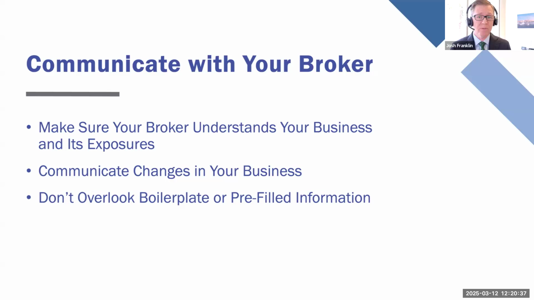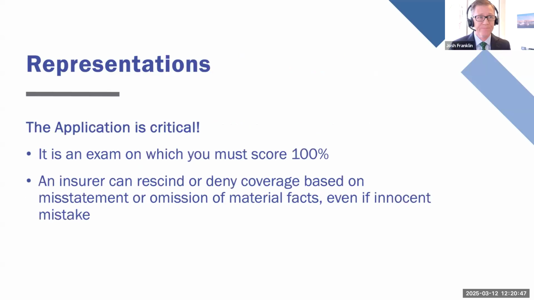So that's creating a problem for coverage and an unforced error, really, something that you will avoid if you take the time to pay attention to those applications. The application is critical, and the best way to reinforce this point is to understand that if there is a claim, one of the first things the insurance company is going to do is carefully review your application to look for any basis they can find for avoiding coverage, if not rescinding the policy altogether. This is a very common defense that we see in coverage litigation.